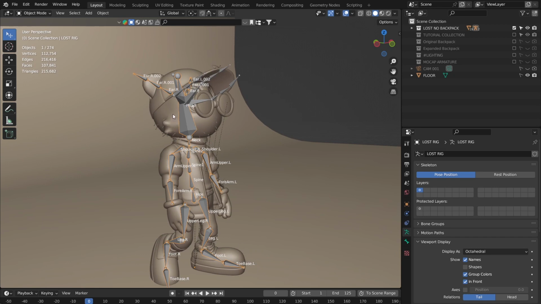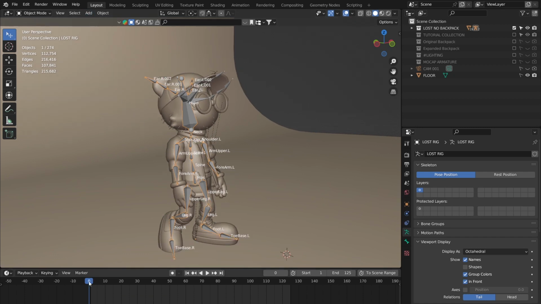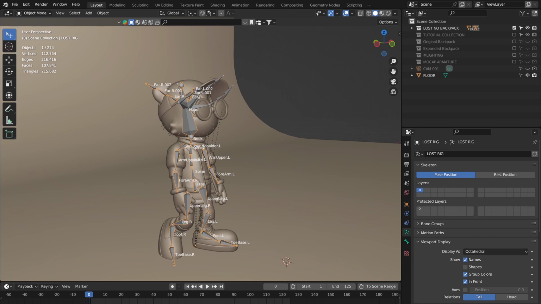Today we're just going to be building on a simple looped walking animation. You can see down here on the timeline, I've got 125 frames. If you can't see the timeline at the bottom, you can always drag up a panel from any of the bottom left or bottom right hand corners.